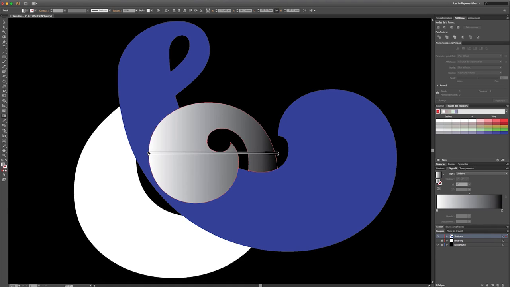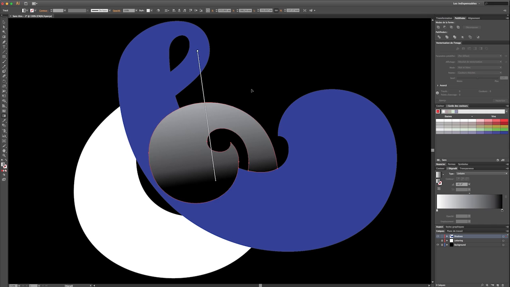There you can see there is a bar that appears here, which is the gradient bar. You can move this around, you can rotate it. So you can see right now it's white to black. So I rotate my bar and I'm going to move it around here.